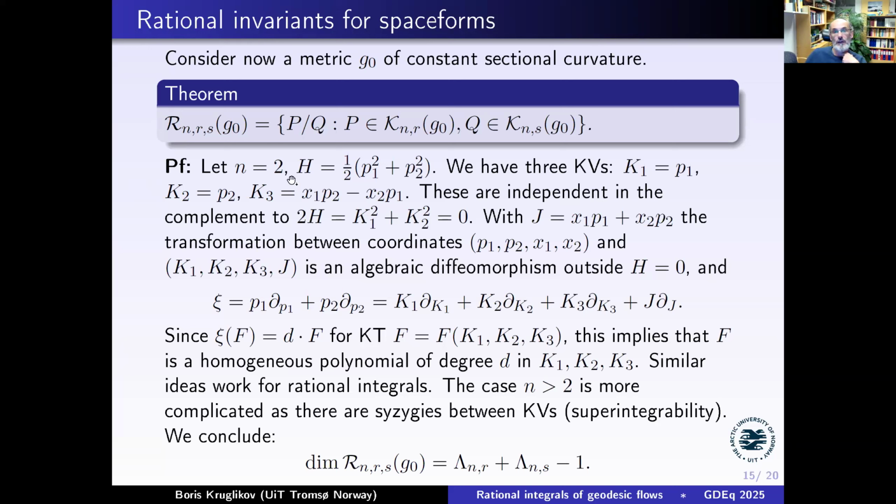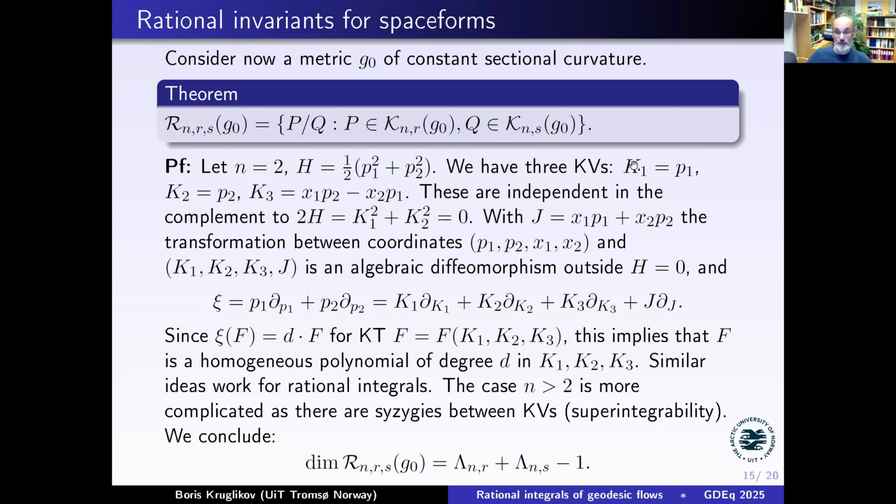Let's start with n equal to 2. I take just the flat metric case. So that's the Hamiltonian. And of course, for the flat case, we have 3 Killing vectors, 3 linear integrals: translation, translation, rotation. That's 3 isometry fields. These are linearly dependent in the complement of the dual cone, Hamiltonian equal to 0. Of course, in Euclidean signature, this is just the zero section. That's not interesting, but you have to think also that the same proof is applicable to the Lorentzian case, or you can complexify, for example. So it's useful just to remember this.